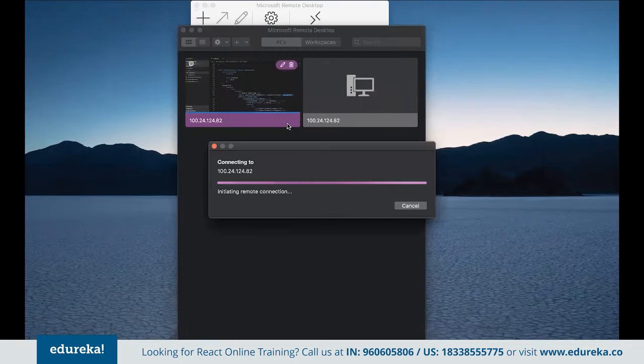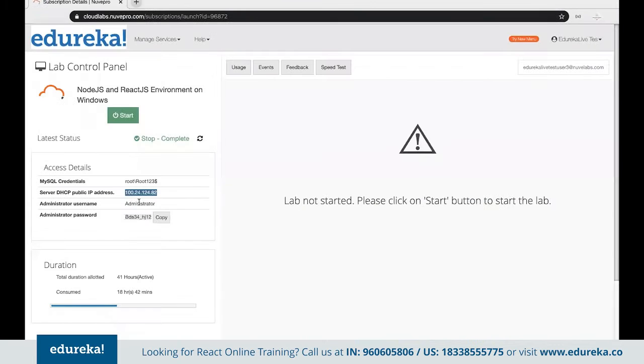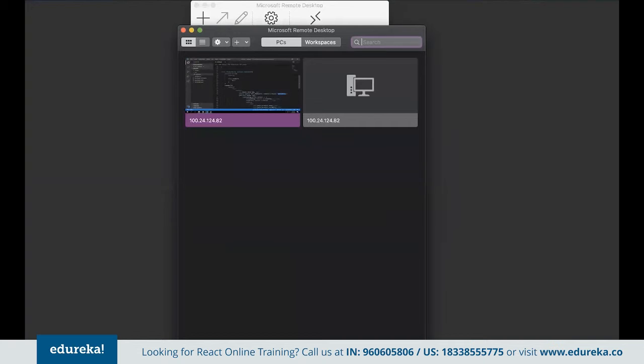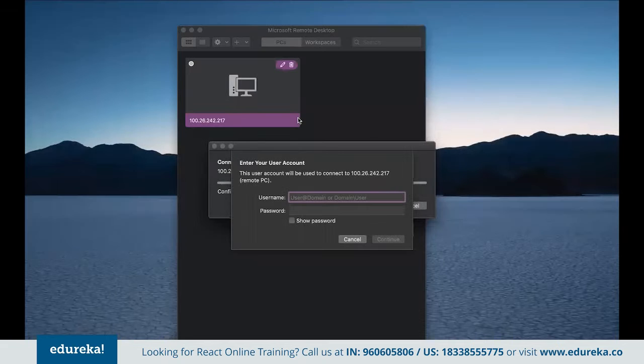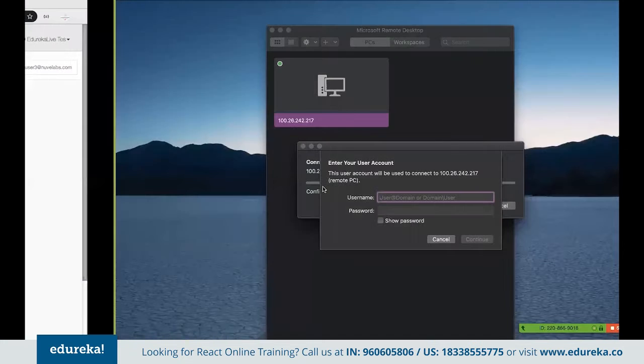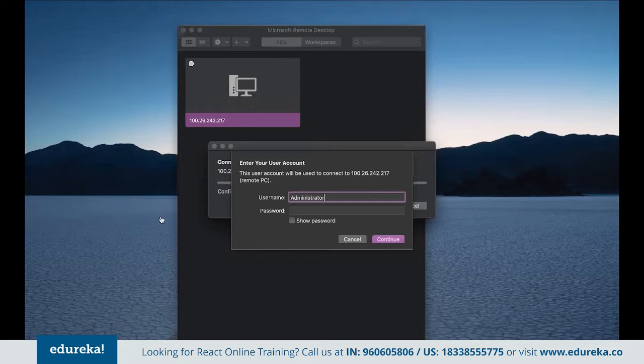Once I click on connect, it asks me for a username and password. Let's provide that. After that, it's going to start one interface for us where we can go and set things up. So let me just show you. Let's get connecting. I think it's giving some trouble. Just one second. Now it will ask for your username and password. So we'll copy our username, and enter that username as well as our password.